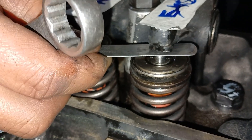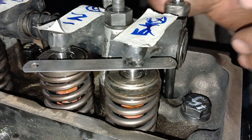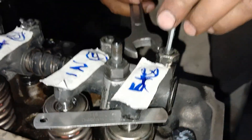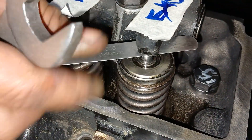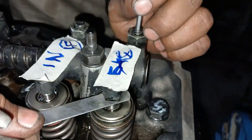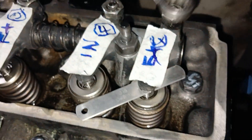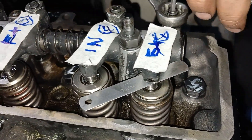The valuable thing is the firing order. If the firing order is the same, you can apply this process on any engine with the same firing order. The difference is only the gauge you are using — the gauge clearance value will be different, but the firing order will remain the same and the process will be the same.